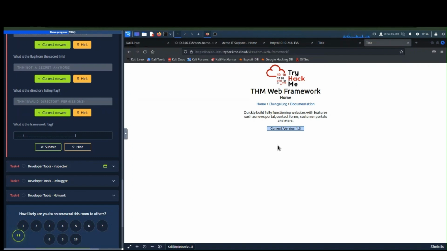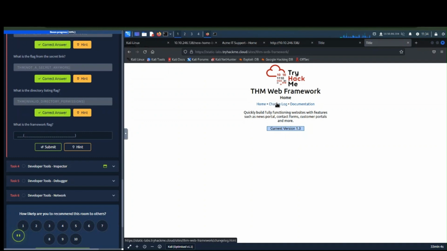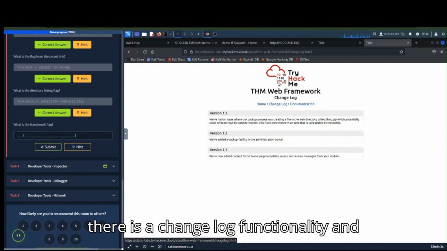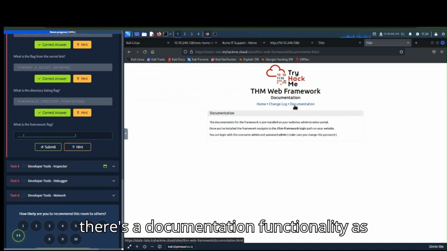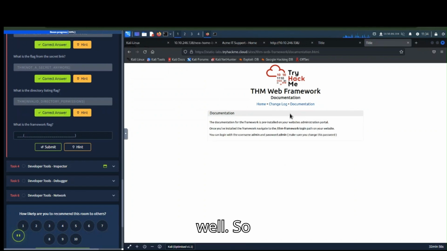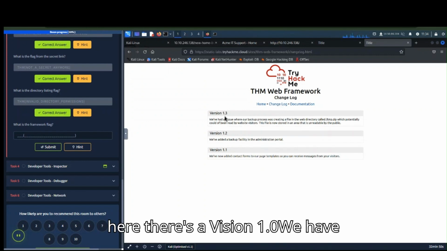And you might notice there is a home, there is a change log functionality, and there's a documentation functionality as well. So if you go over here, there's a version 1.3.